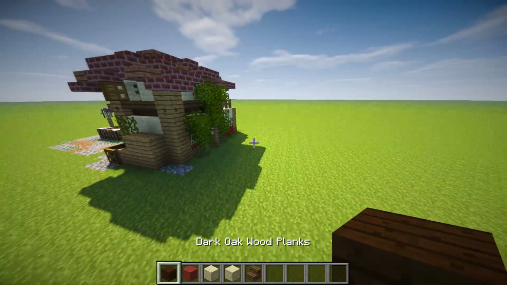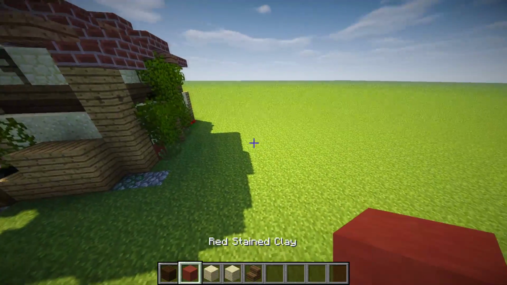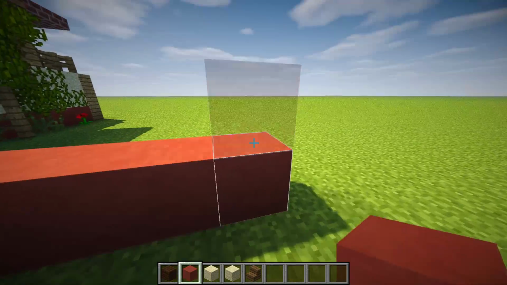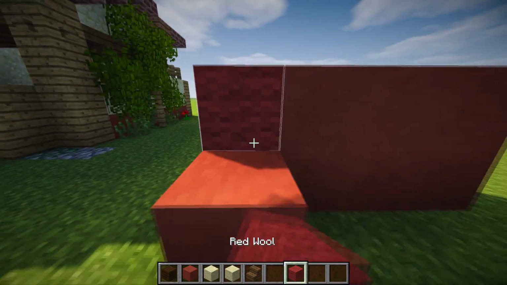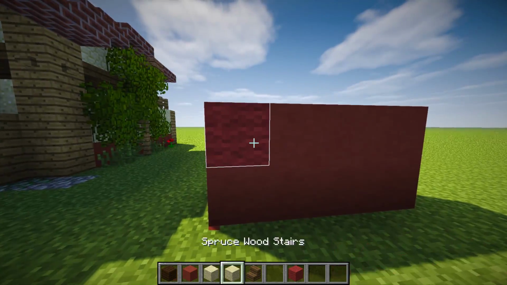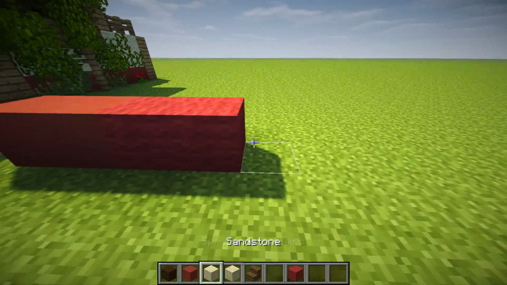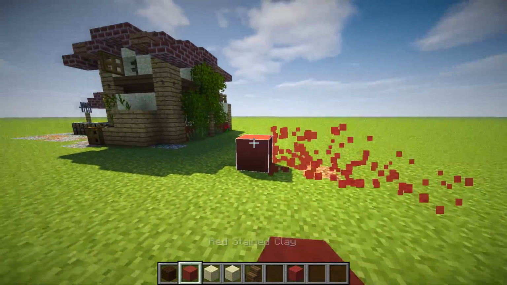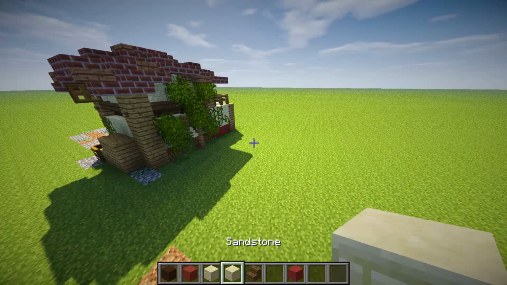So we've got dark oak wood planks. We're actually going to use these as the pillars. We're going to do a little bit different. We're also going to use red stained clay, because I really like this in default. Really, really like the colour of it, rather than, for example, the red wall. This seems to work with Roman a lot better. But you could vary it between the two. You could have little bits of this and that if you wanted to. It's really up to you, but I really like this one. You're also going to need sand, and you're also going to need sandstone.